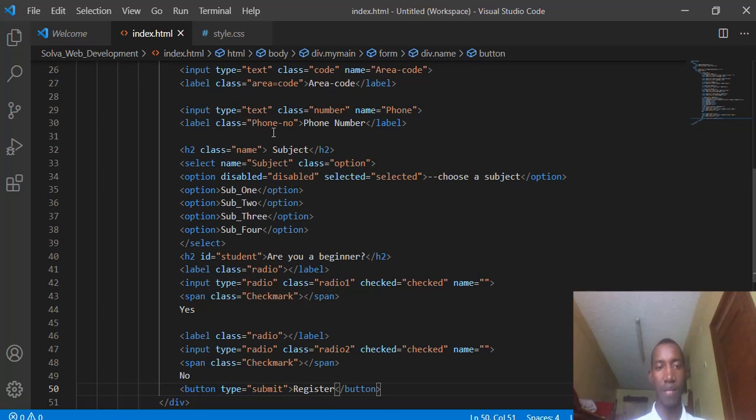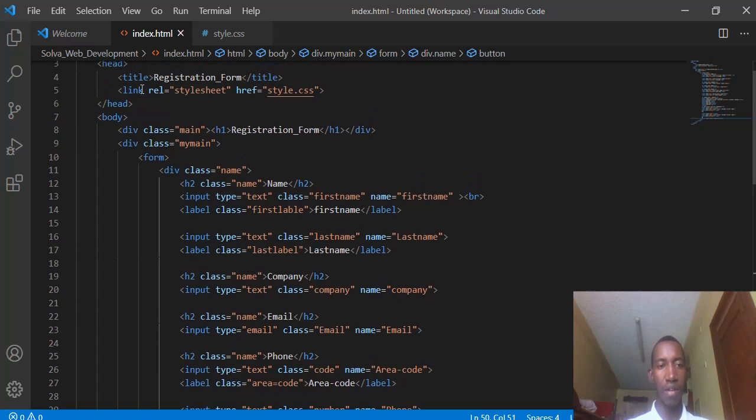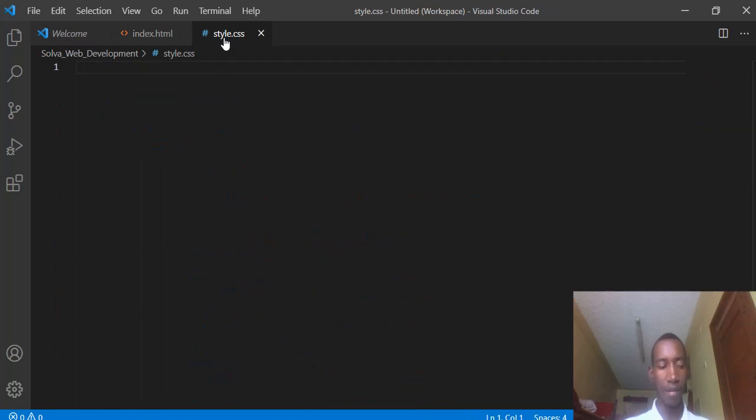Now, have we joined? Yes. We have linked our HTML file with our CSS. So we come to our CSS file now and do something. For this, we put formatting for all.